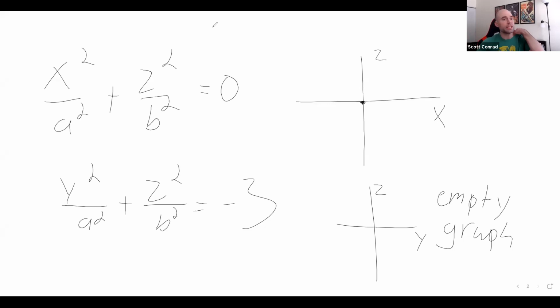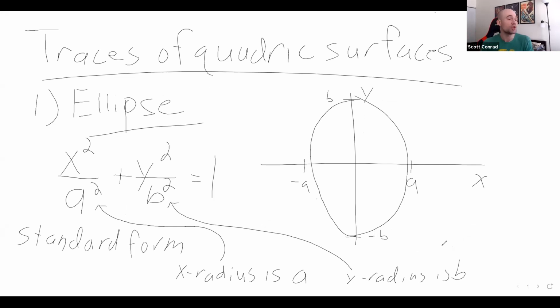Okay, so those are ellipses. Pretty simple. You've probably seen it before, just jogging your memory on how to do this. So ellipses are one type of trace you could get, a curve of intersection. Another type, which you should all be very familiar with, are parabolas. So familiar, in fact, that I'm not going to spend very much time on this at all.